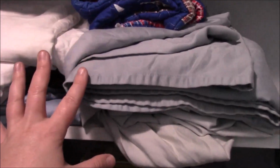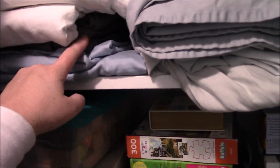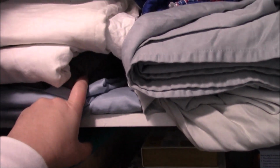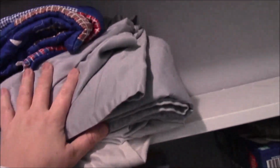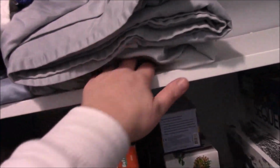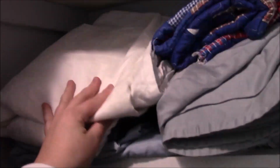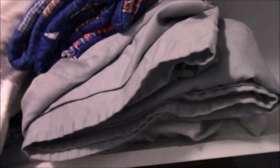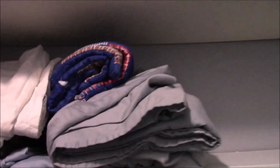These are our extra sheets. I have an extra bottom, an extra flat, and an extra pillowcase for a twin. I have one extra queen that honestly we kind of use for our blow-up mattress because it doesn't fit our queen very well. And I just picked this up. This is a twin mattress pad with an eyelet bottom, and I actually want to turn this into an apron, but it's just housing here in case we can use it at some point.